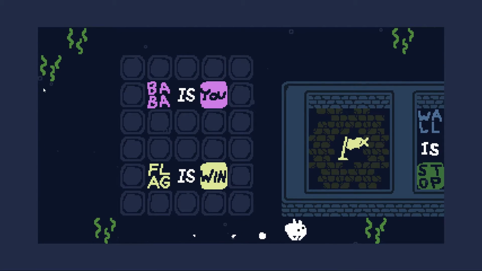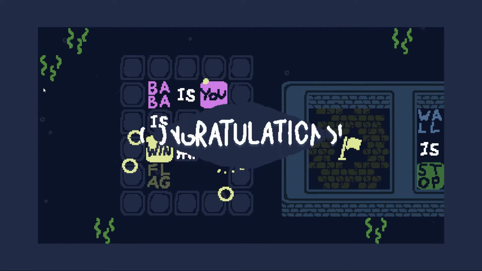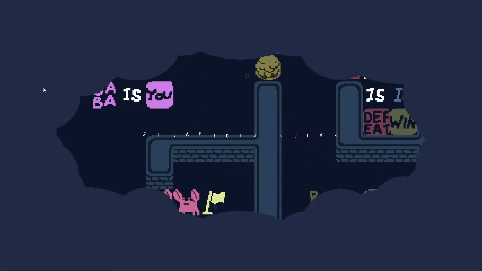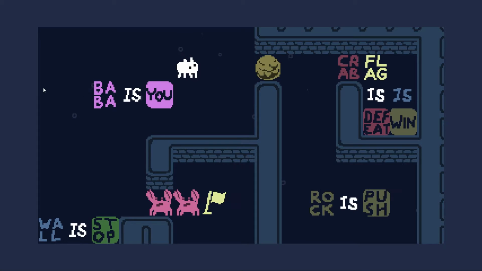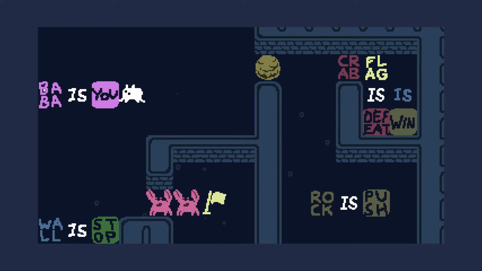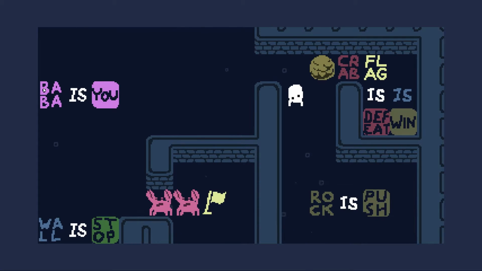Holy crap. Is this all we have? Okay, Baba is you, flag is win. Okay, that was easy. It's like, we can just make ourselves win. Why would we not? Ooh, what's this? Ooh, an extra level. Okay, so, Baba is you. Flag is defeat. Nothing is currently win.